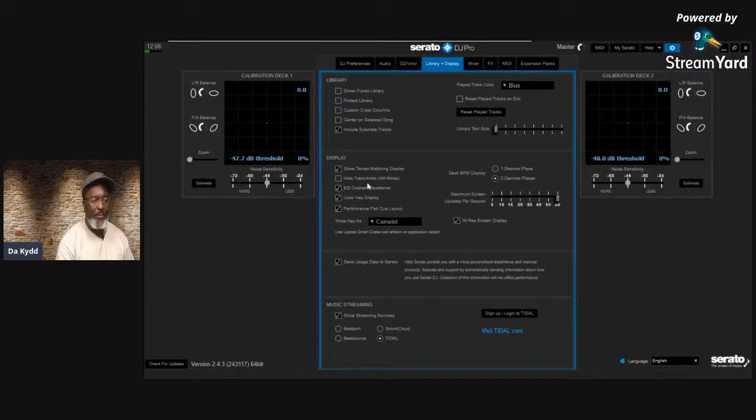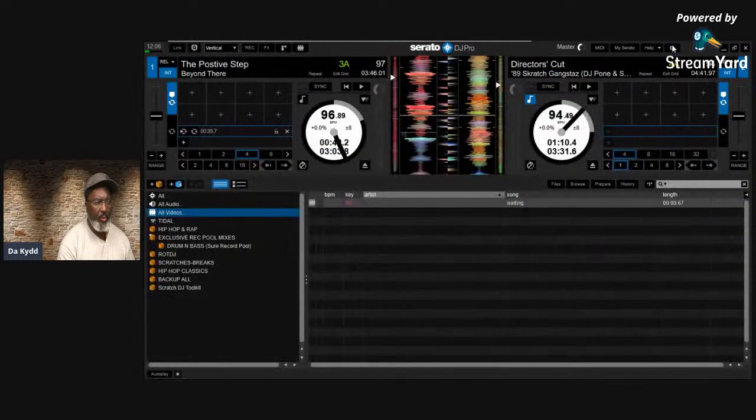All right, in the display section, first one, show tempo matching display. Let's uncheck it. What has disappeared?